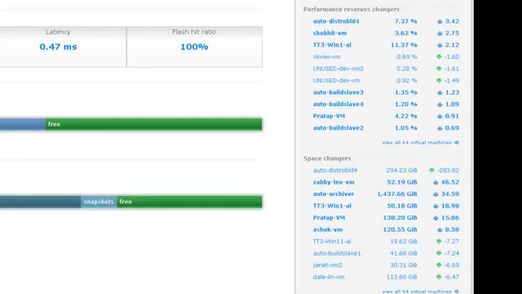So if you're a VM administrator, you typically know your fastest growing VMs or your most performant VMs. These two lists here show you VMs that are, for example, the space changers list will show you VMs that are growing faster or shrinking over the last 7 days. Over the last 7 days, right. The performance changes list will show you VMs that are using more performance or less performance than they normally do.